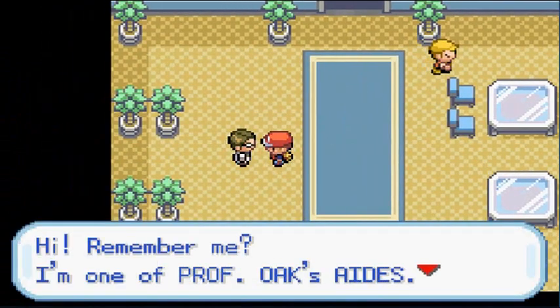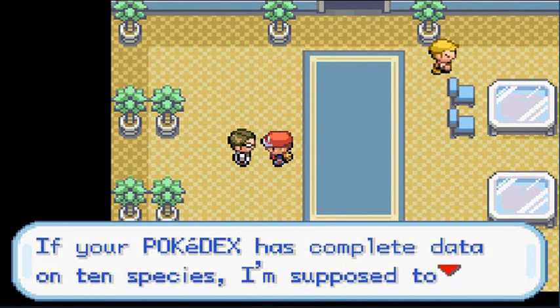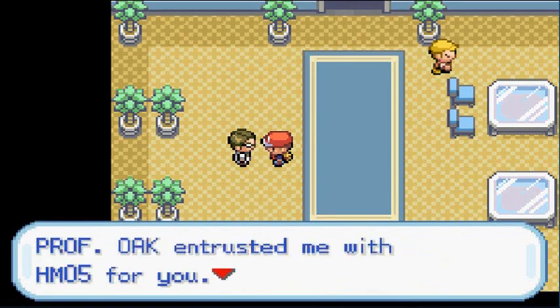Talk to him. Hi, remember me? I'm one of Professor Oak's aides. If your Pokedex has complete data on 10 species, I'm supposed to give you a reward. Professor Oak entrusted me with the HM05 for you.